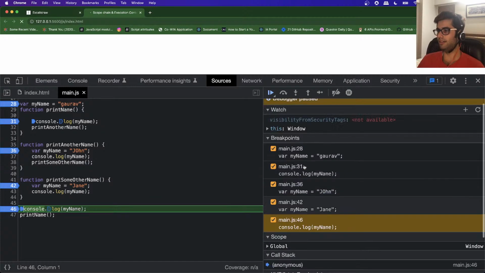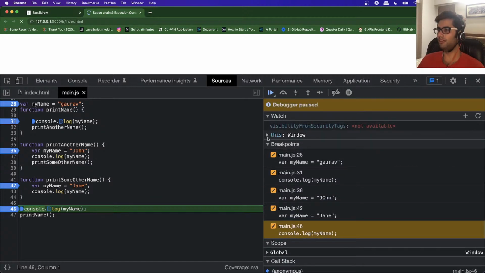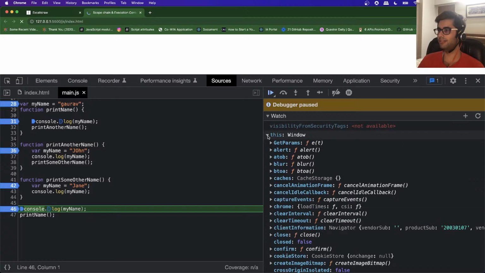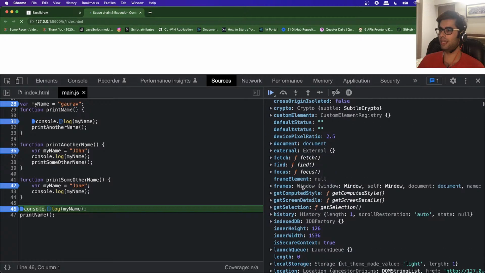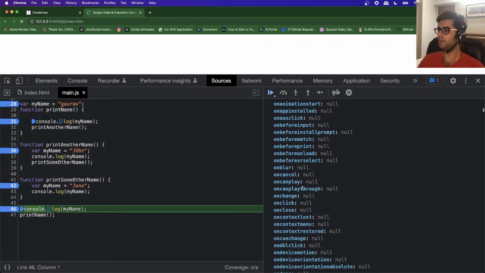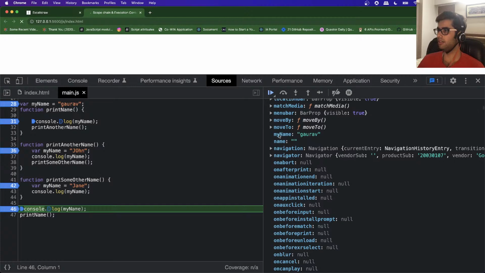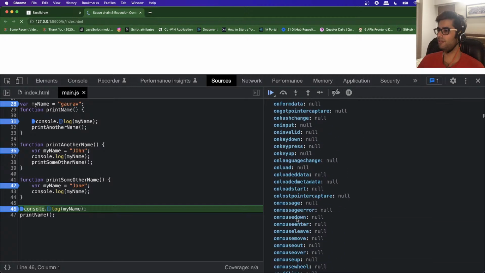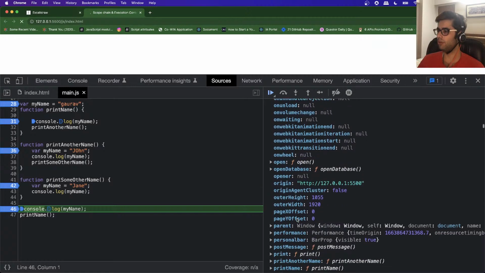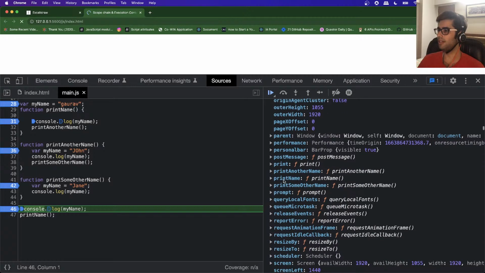Then if we look at this variable, this represents the window, and within this we have the variable my name. Over here you can see that this has been created, and similarly we should be seeing all of the functions which we have created as well, like print name, print another name, and print some other name. These are all the functions which have been created at the global level.